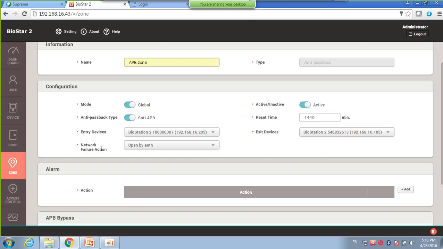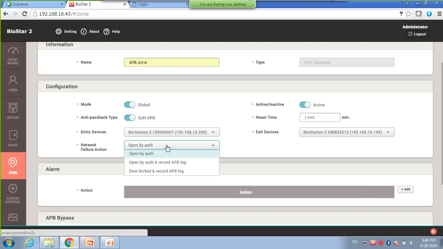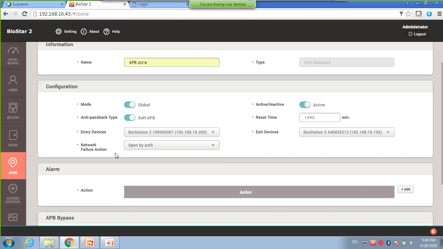The network failure action means, since the master is the BioStar2 server, when the devices get disconnected from the BioStar2 server, they will act as you set here. If there's no master to determine if this user can pass or not based on the APB rule, if the connection is cut, then it will be a disaster.